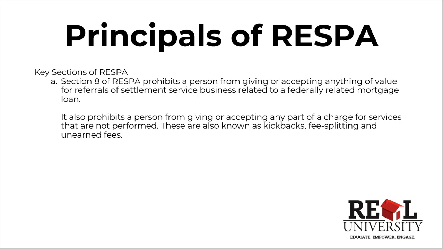What they started doing was saying: if the agent has the person fill out the application for the home warranty, then they have done something and can be paid for that. RESPA says you can't give anything of value, but it further goes on to say if they do something of value, they can be paid for that. The question is when and how do you pay them? Because if they fill out the application and it doesn't close, are you still paying them? The answer should be yes, because if you only pay them on applications that close, you are skirting that line that looks like it was a referral for business, since you aren't paying them for ones that didn't close.